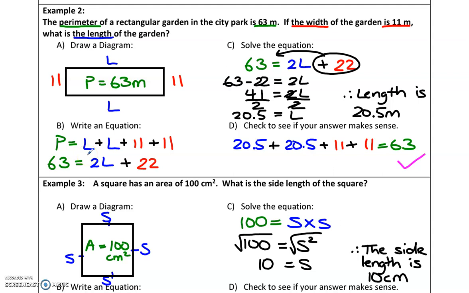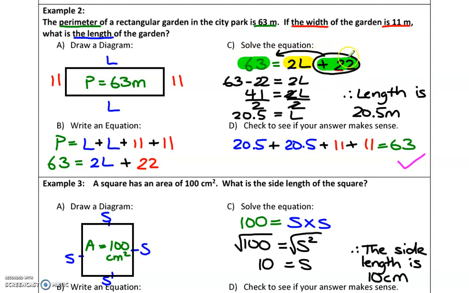All right, now the next step was to solve the equation. So what I did was I rewrote this equation and I put that right up here, just to start on a new line. Okay, now in order to do this, I'm going to start to highlight to show you what we did. Here's an L by itself, okay? Or rather, it's not by itself. It has a lot of stuff beside it. It has a 2 and it has the 22. Now I'm going to highlight these numbers that don't have L's. So these 2 don't have L's. We want the yellow by itself and we want the greens to be together.